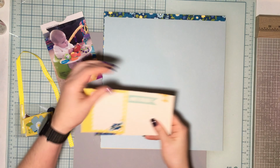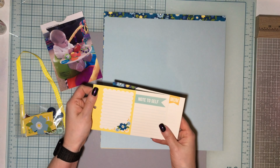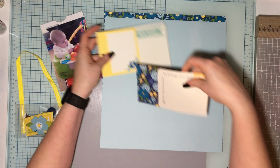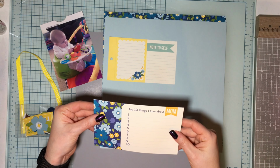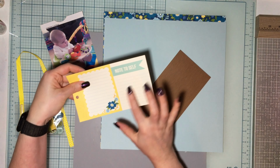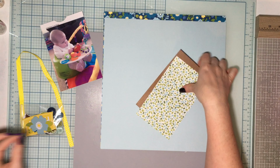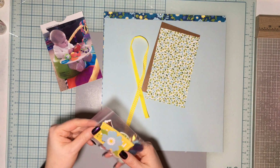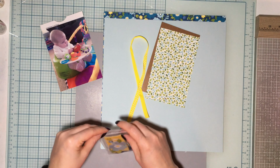And then I got some cut-aparts from back when they had the perforated ones. And another one, top 10 things I love about mom. Oh, but it's fun, wood grain on the back. So I could have 2 4x6 cards, or I have that. I've got some ribbon, and we've got tons of buttons, and it looks like some chipboard.